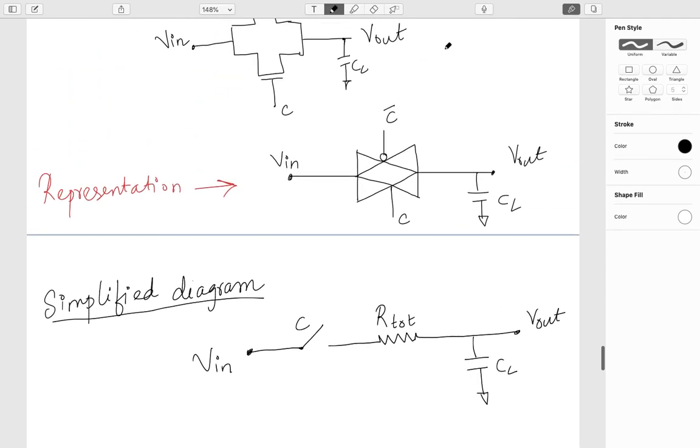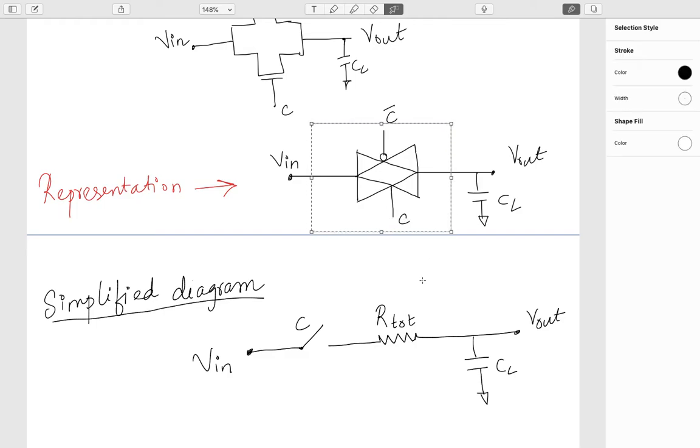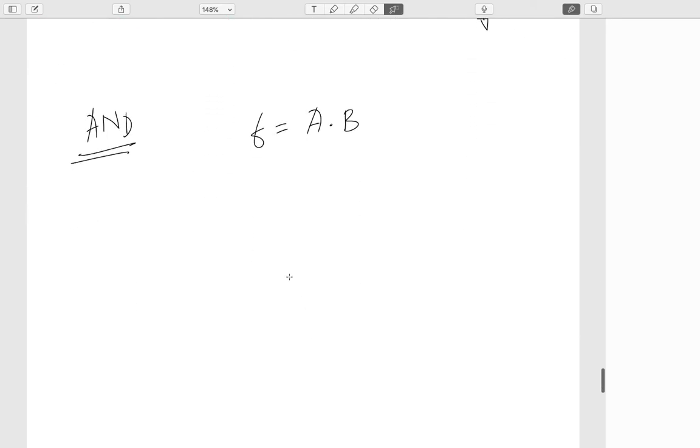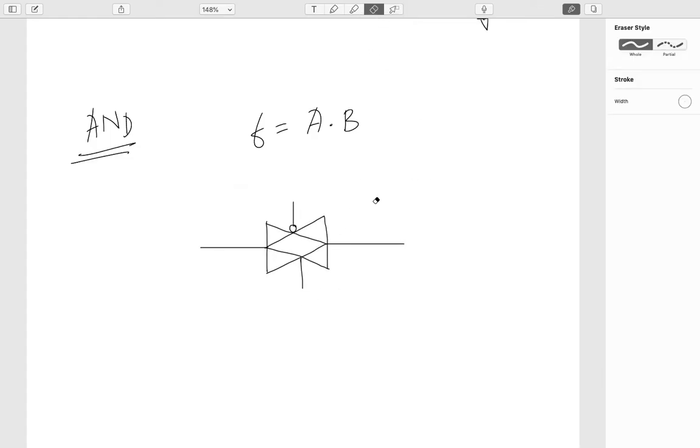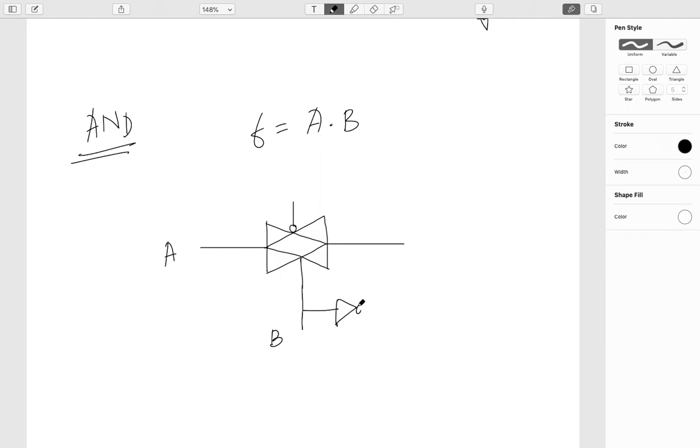Let's copy this one. This will be my input A, and I provide B here, but of course I need to put the inverted version of B here. I'll not be drawing the capacitor here. This will be my F.